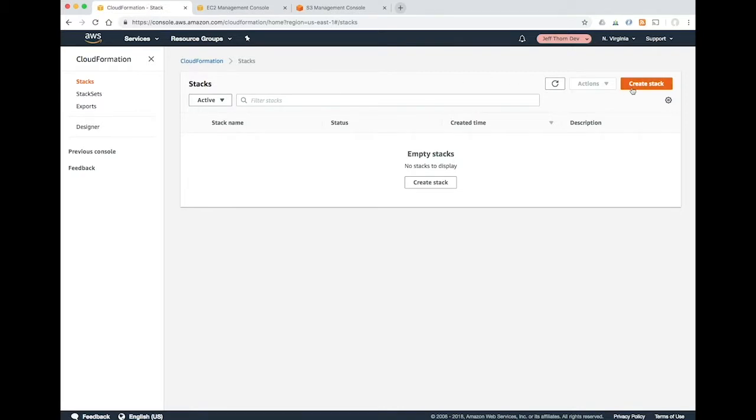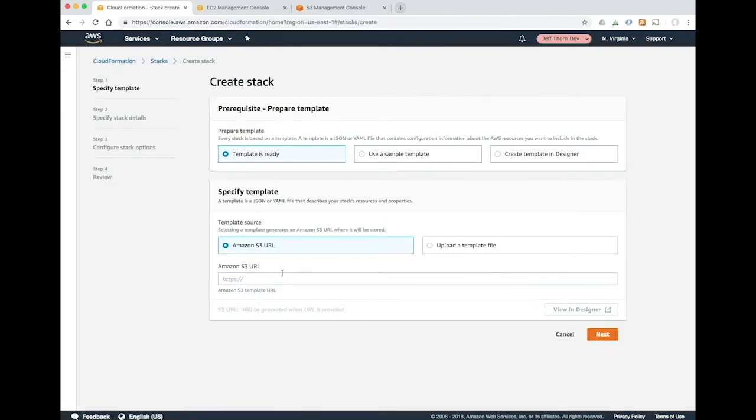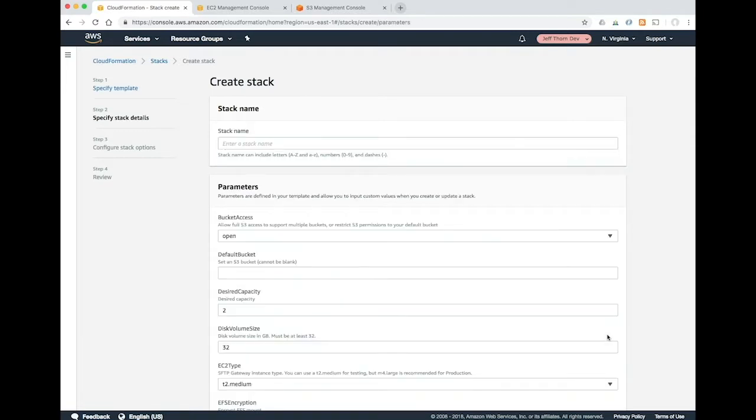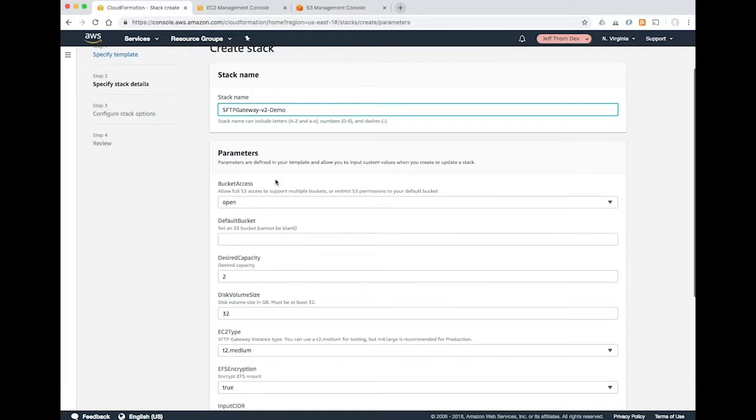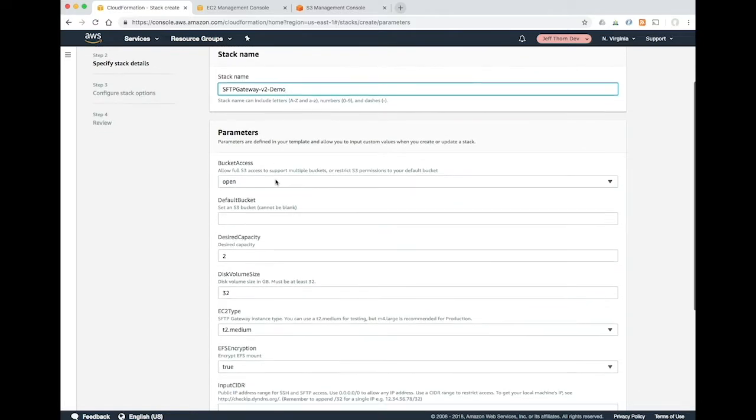Okay, I'm going to click on Create New Stack, and I have my S3 URL right here. I'm going to click Next. Okay, I'm going to give a stack a name, SFTP Gateway v2.0 demo.